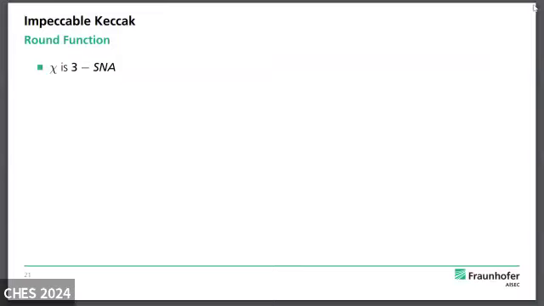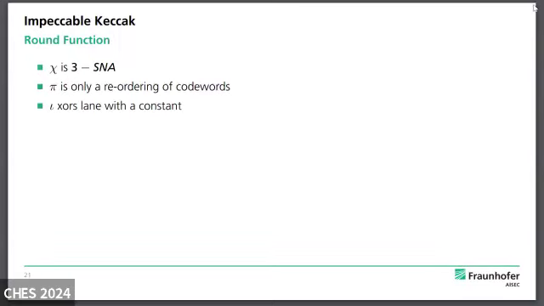And with that, we already have almost everything we need for our run function. We can then prove that our key permutation is also third-order strong non-accumulative. Pi is only a reordering of code words, so that's pretty straightforward. Iota is the same, it's only an XOR of a lane with a constant. And then rho and theta only require some modified matrices. Theta is maybe the hard one here, because I've shown that matrices are kind of tricky to implement here.